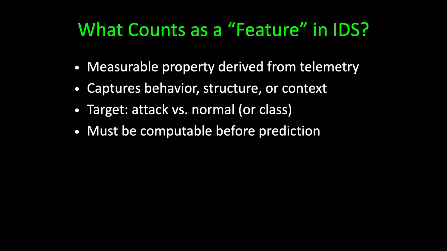In intrusion detection, a feature is any measurable property that we can compute from telemetry. That's a mouthful, isn't it? Think about a feature as being something that we can measure that we might get from a log file. Now, we might get that information directly from a log file, or we might compute it from that log file. We might encode that behavior, say the number of failed logins in a minute. We might count those up, and then that becomes a piece of information, a piece of telemetry that we have. The target is the label that we hope to predict. So what are we trying to predict with that telemetry that we're capturing? So maybe an attack versus a normal flag.